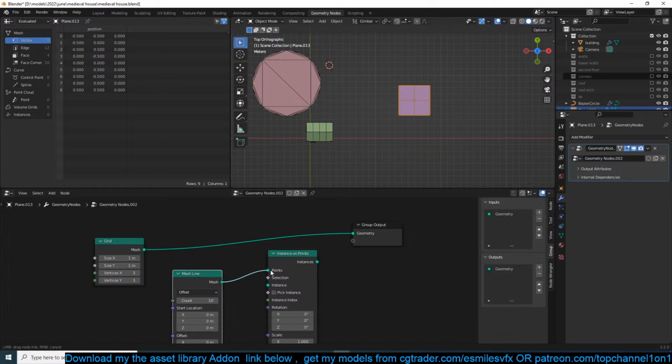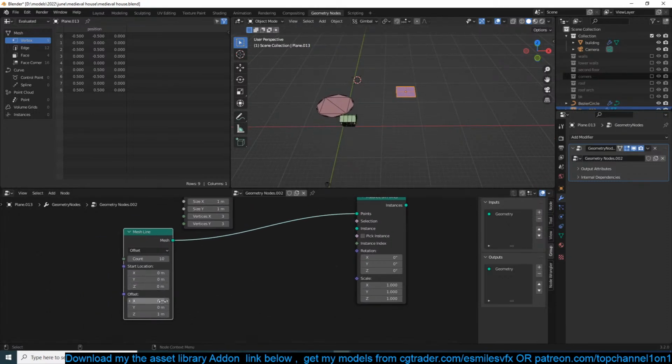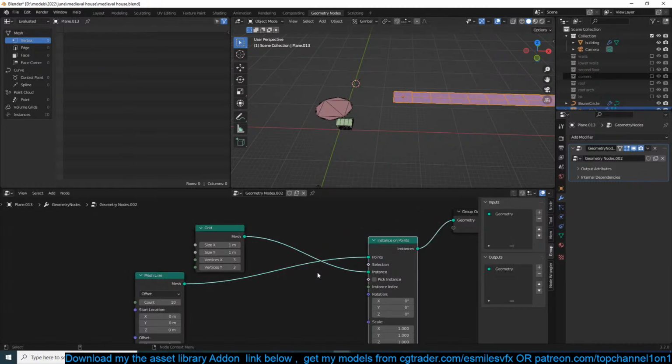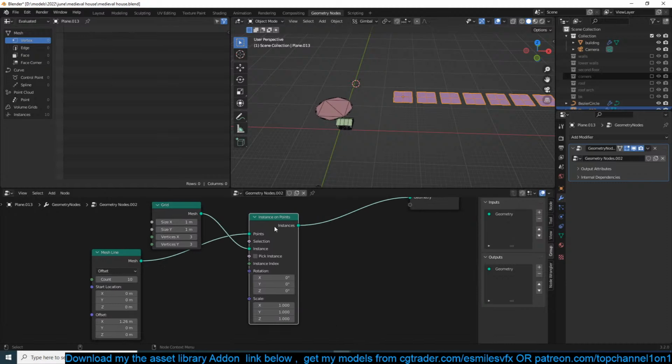So you use the mesh line at the points. This would be for the X value of the grid, and you would use the grid as the mesh, and then you just increase the separation. So that's for the X.